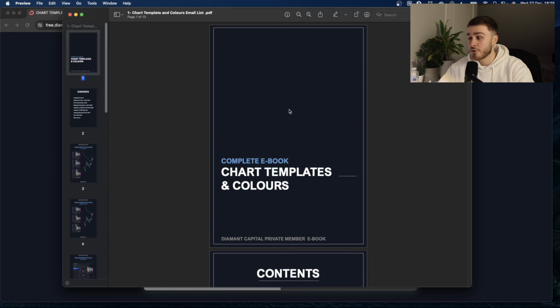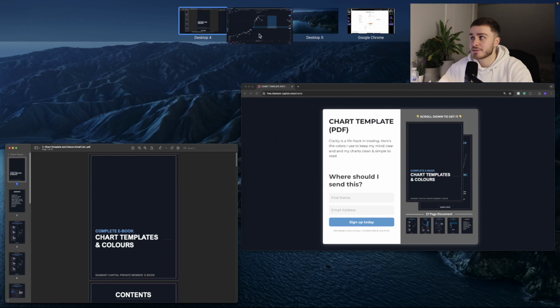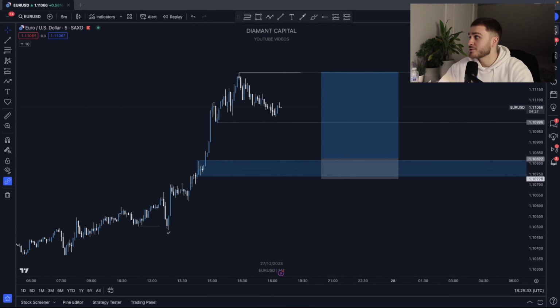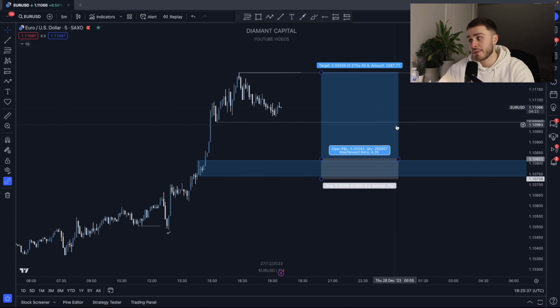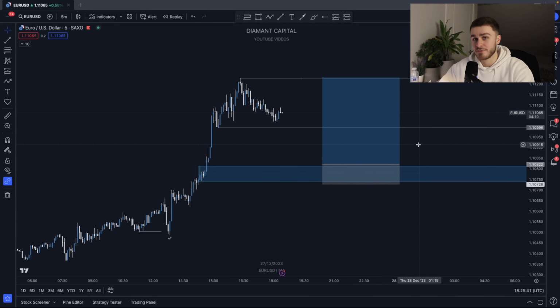In terms of the video, I hope that this was very simple in terms of TradingView. Me personally, this is the only way that I do use it now. It's just going to be these basic elements that we use every single time. It's going to be the watch list in terms of alerts as well. And then the main thing is that final section where I talked about how to actually enter live in the markets. It does help quite a lot simply because you can manage your risk very easily. But yeah, I think that's going to be it for this video.